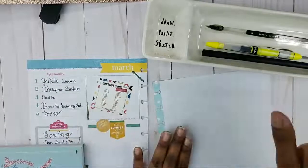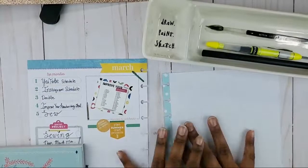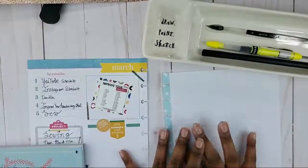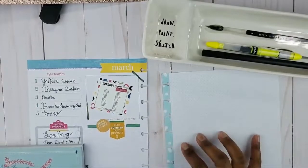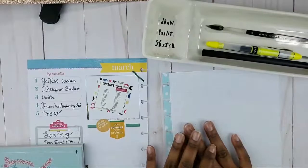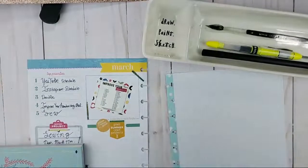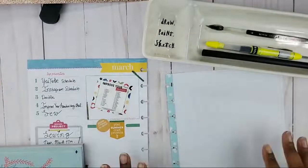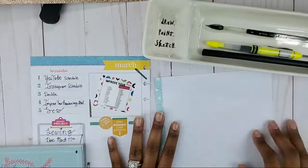And so how to improve your handwriting is definitely just practice and finding fun ways to practice. So that is what I'm going to be doing. I think we're going to try it out tonight and see if I might do this once a week. So I am going to be using my dot grid paper today. We'll try it on different paper types.